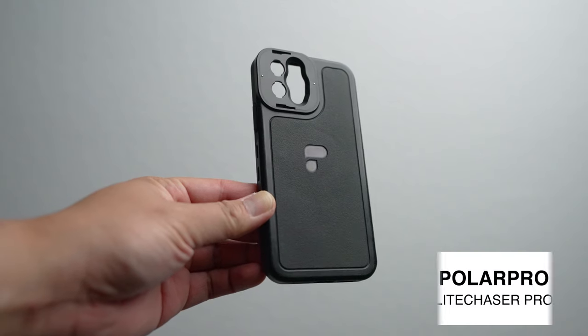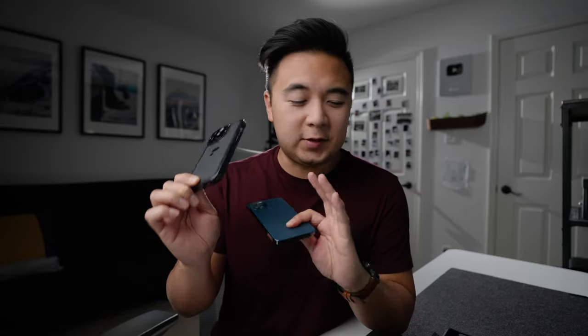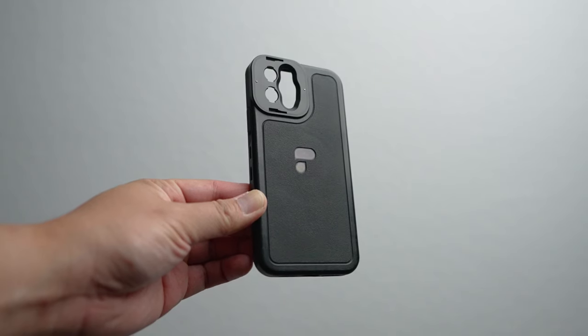Accessories to help you film better videos with a phone. All right, so in my last video, I talked about this case that I used with my iPhone 12 Pro. This is the Polar Pro Light Chaser Pro. Now, this is just the case. There's a lot more accessories that I'm gonna show you in a second, but this case is actually really cool and probably my favorite case that I've used for any iPhone.